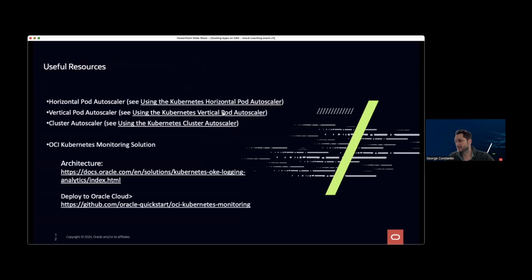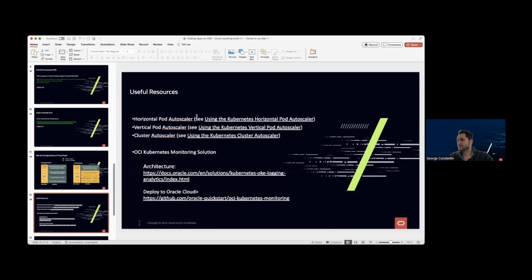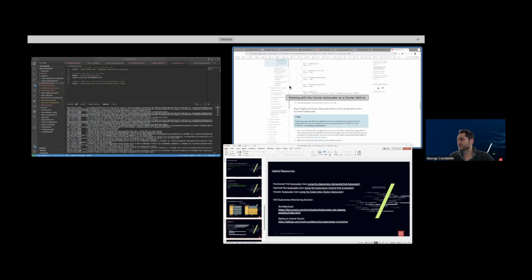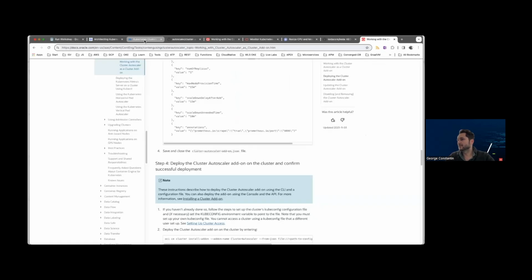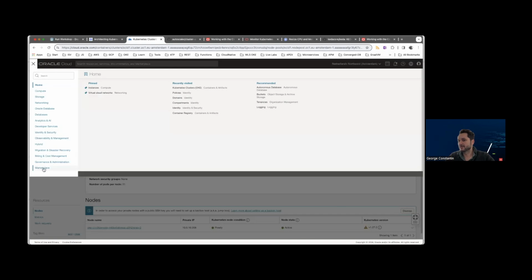We do have documentation for each of the autoscalers, and we also have a Kubernetes monitoring solution available on the marketplace, which may be very useful if you want to deploy Kubernetes in OCI.